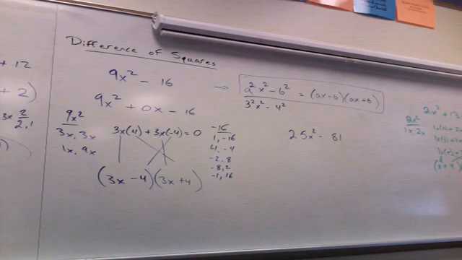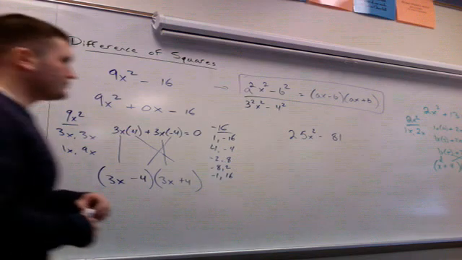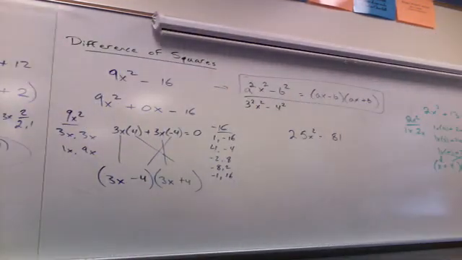Shortcut. Yep. Think about what's the square root of 25? What's the square root of 81? 9. So what's your a? 5. What's your b? 9. So wherever you see an a and a b, great. Yeah. So then that sets us up with the a squared x squared minus b squared. So then we can rewrite it with the factors, by putting the 5 in for the a and 9 for the b.